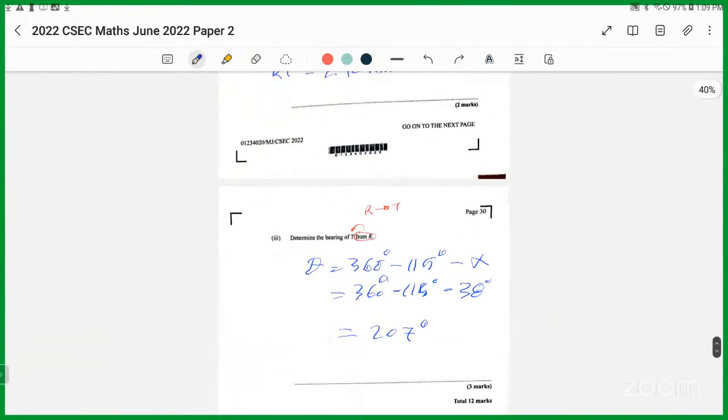Are they okay? Yes, sir. Solid. So we did 3 nice questions. Practice some bearings and practice some circular theory. Then we get to do circular measure, but don't worry, all of that will come, because all these papers, we're going to do them all over again. We're going to encounter everything. But that is it for today. I'd advise you to go and redo the questions. And I'll see you tomorrow.